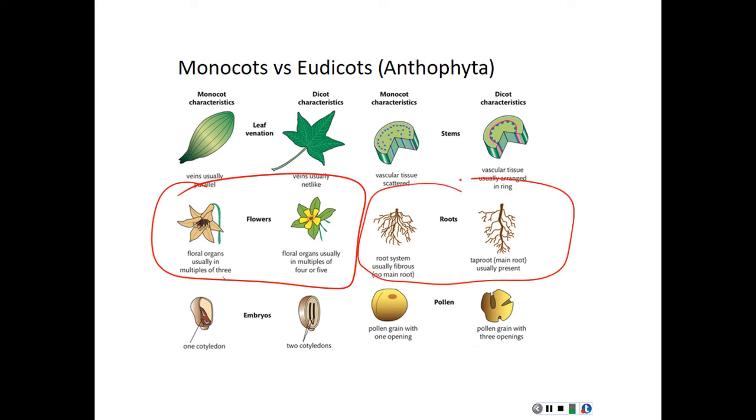Also, in addition to having differences in the internal structure of roots, there's difference in the external structure of roots in monocots versus eudicots. Eudicots typically have what we call a taproot, where you have one primary root and then thinner side branching roots coming off it, whereas monocots have what we call a fibrous root. Think of something like a grass, right? Ever try to pull up a grass? It's a real pain. You don't have that one single taproot. What you have are multiple roots that are of a similar diameter.